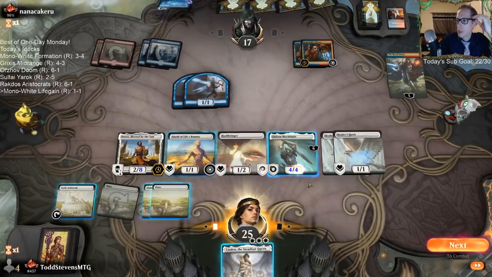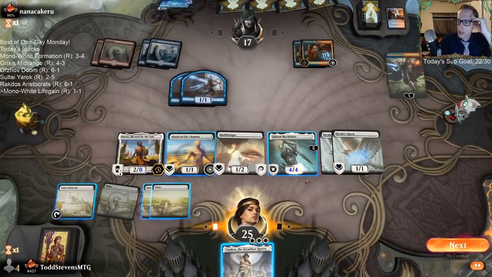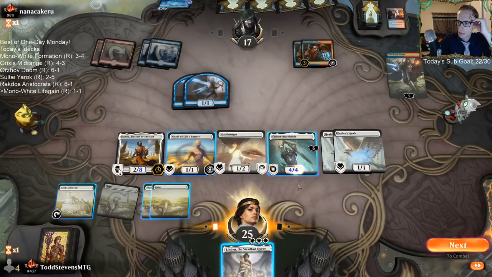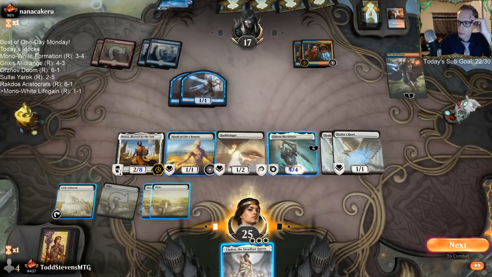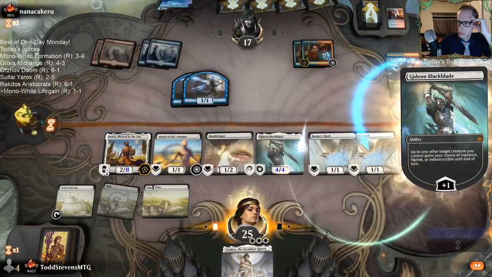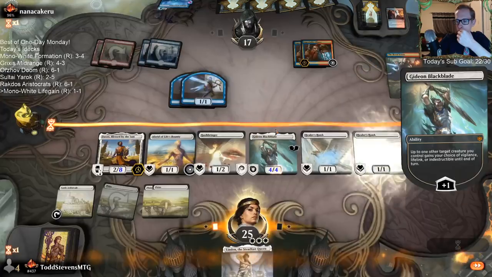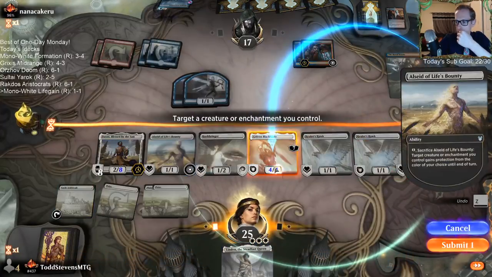Yeah, that's the thing. I could go protection from blue and kill the Royal Scions. I think it's worth it.